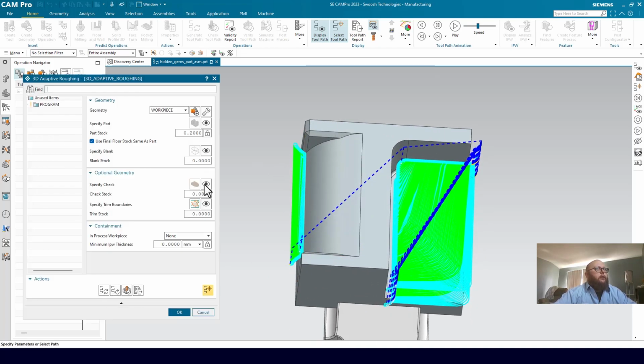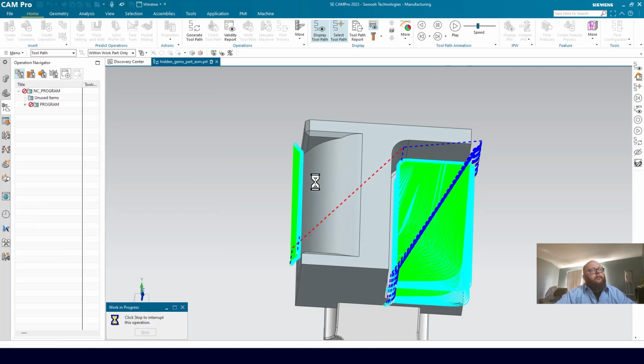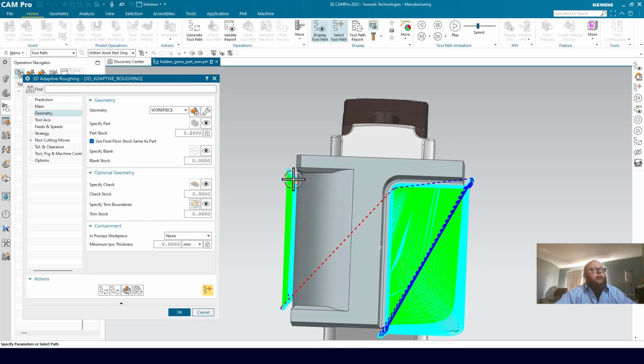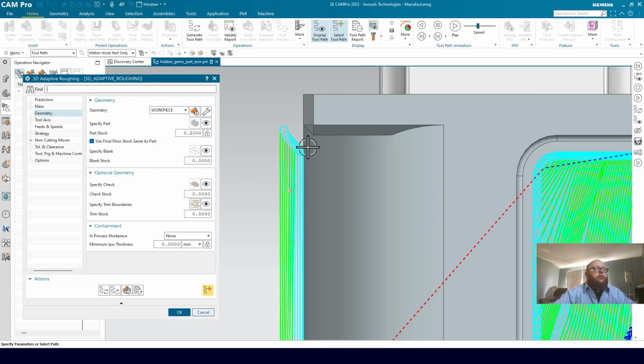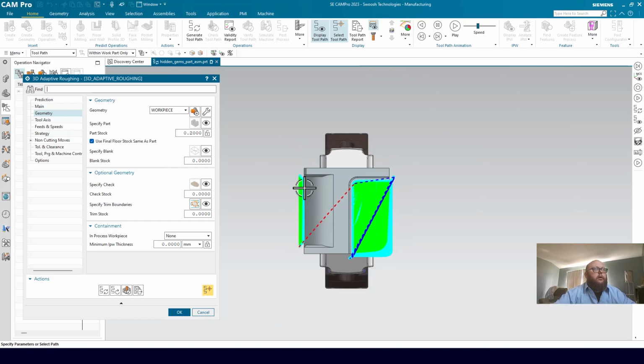Okay. Oh, I forgot one thing. So right now, let me go ahead and generate. You'll see we won't see much of a difference. It trimmed away a little bit of that, but we need to compensate, essentially. If I snap, you'll see it trimmed directly to that curve.